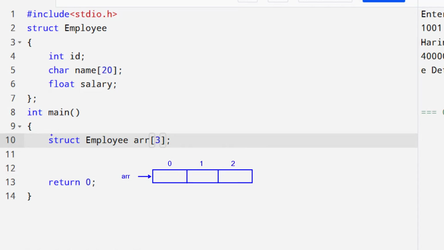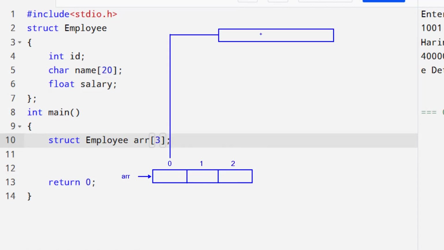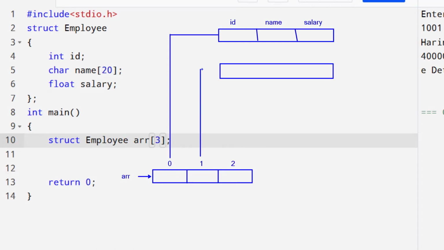But actually, this is not a simple integer. It's an employee record. So arr of 0 is connecting to this one, which contains ID, name and salary. Next, second record, same, arr of 1. Third record, arr of 2.